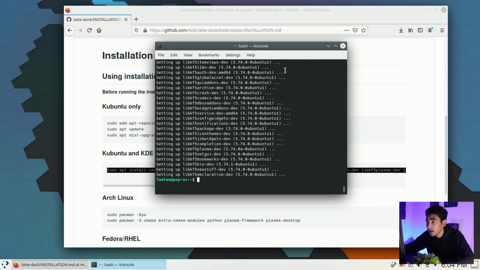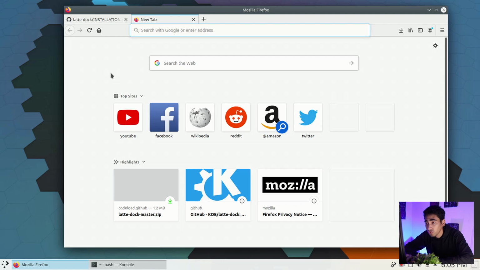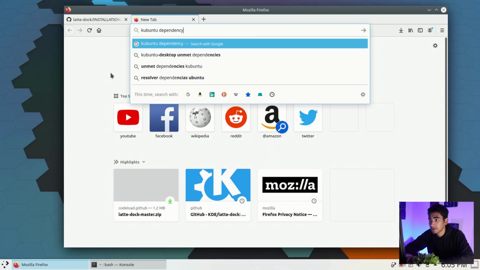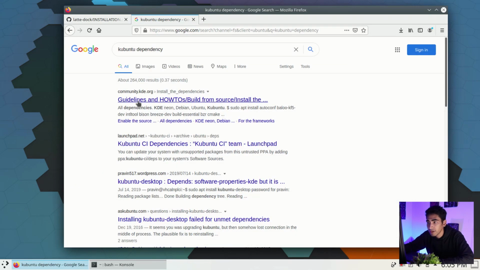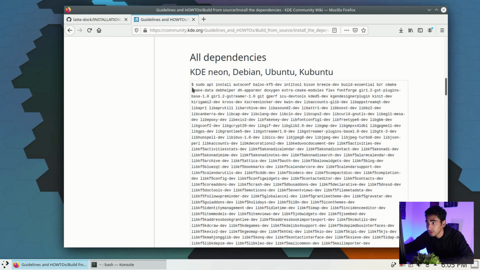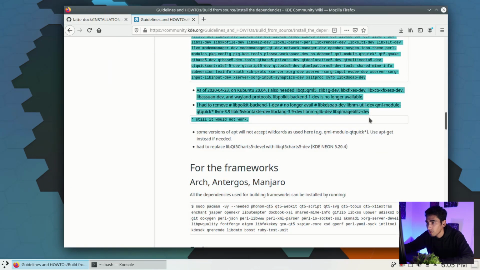Okay, so once it's done, I'm going to go to the browser again and I'm going to search for kubuntu dependency. Go to this page, community.kde, scroll down, and from here I'm going to just quickly copy this whole thing over here.